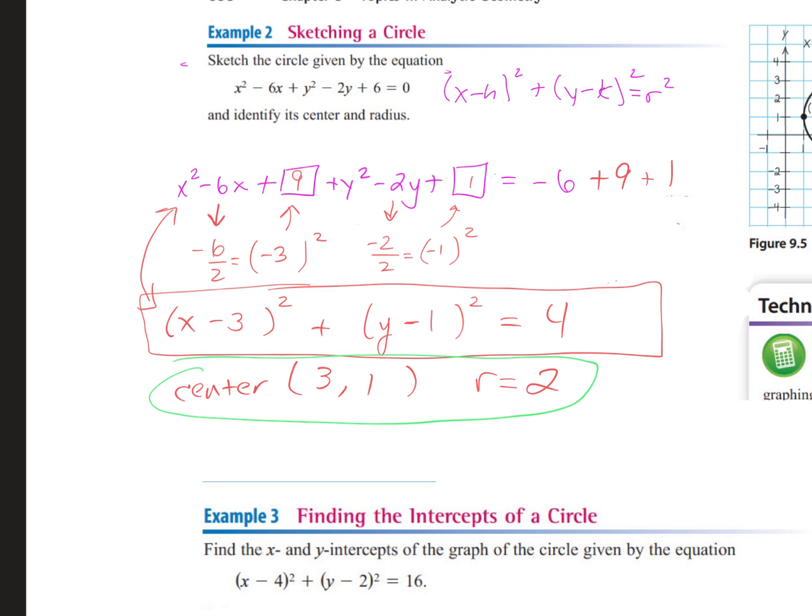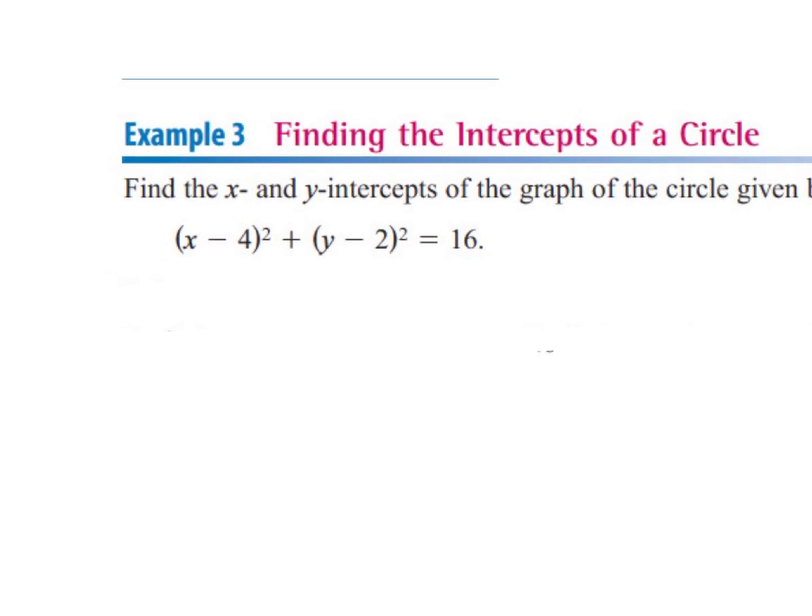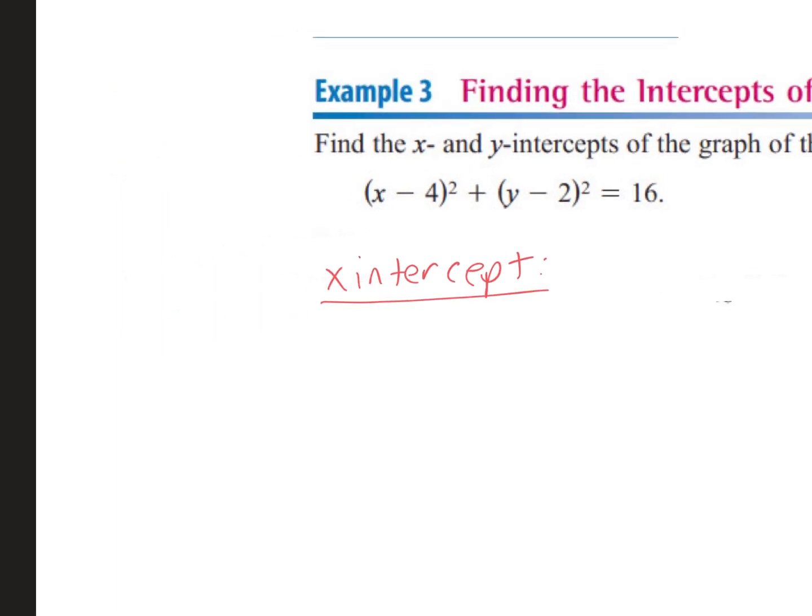All right? We're okay? All right, next question. You guys have been doing this since probably the 8th grade. How do you find x and y intercepts algebraically? You plug in 0, right? So if I want to find the x-intercept, now there'll be no graphing on this quiz, so you don't have to worry about that. But if I'm finding the x-intercept, what number am I plugging in for y? 0. So x minus 4 squared plus, instead of y, I'm putting 0. Excuse me, 0 minus 2 squared equals 16.